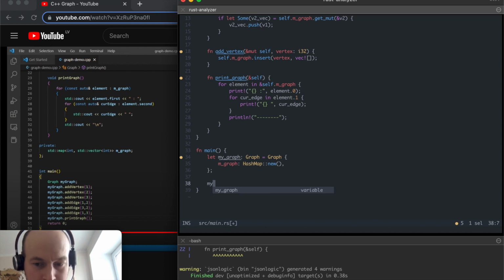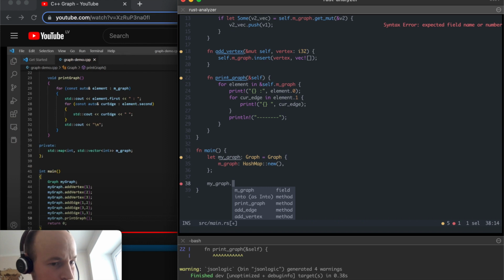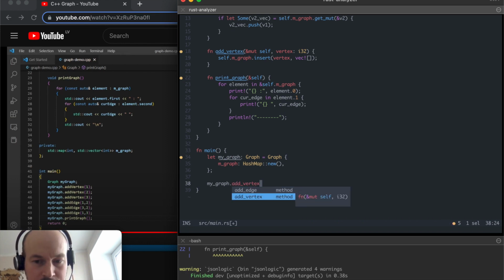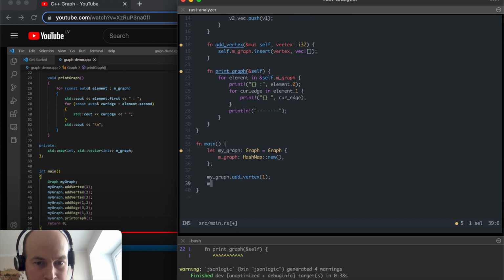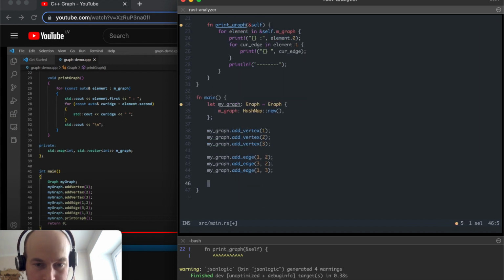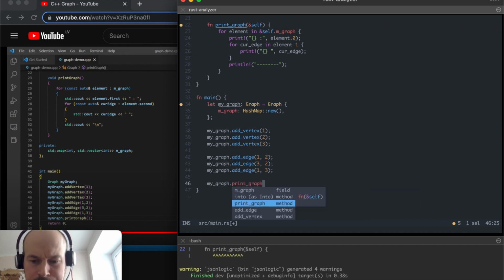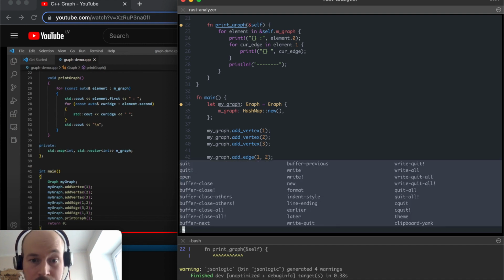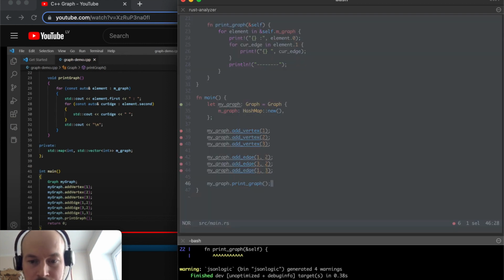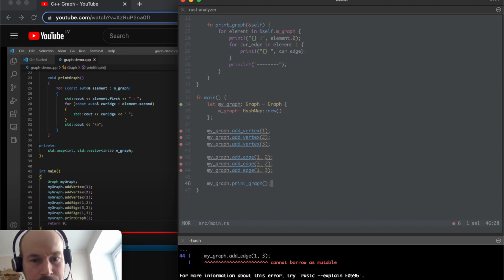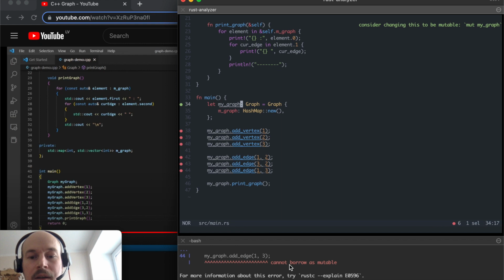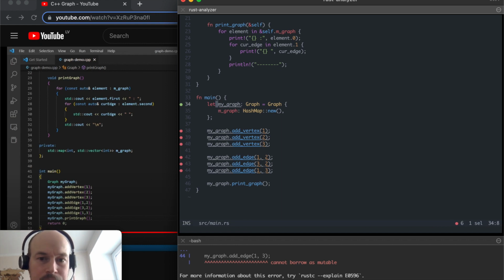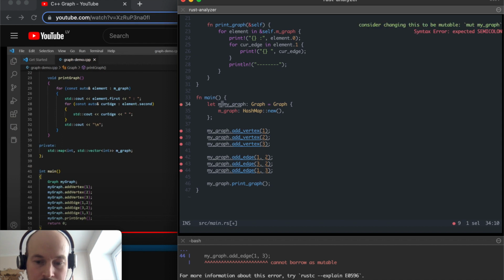So my graph add vertex 1, my graph add vertex 2, my graph print graph. Drum rolls. It's not mutable. So yeah, let mut.